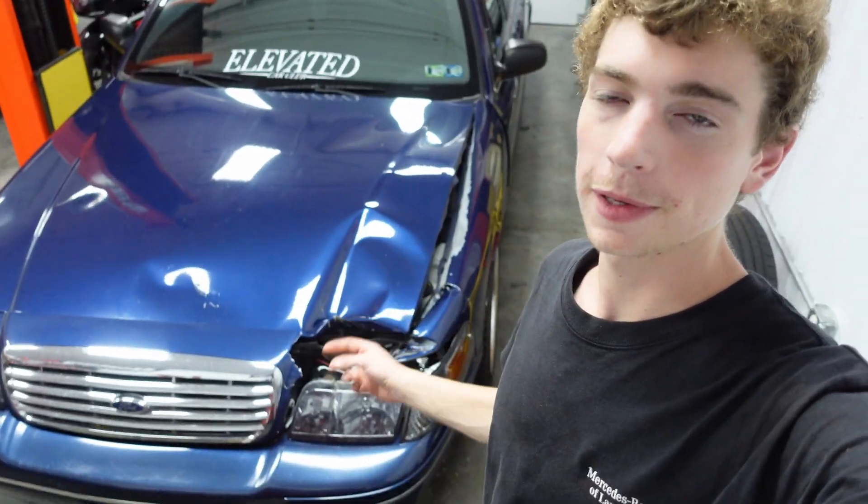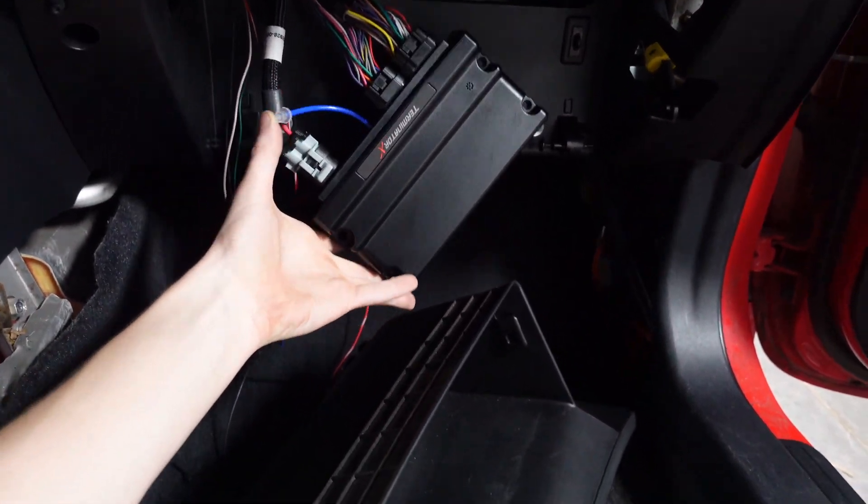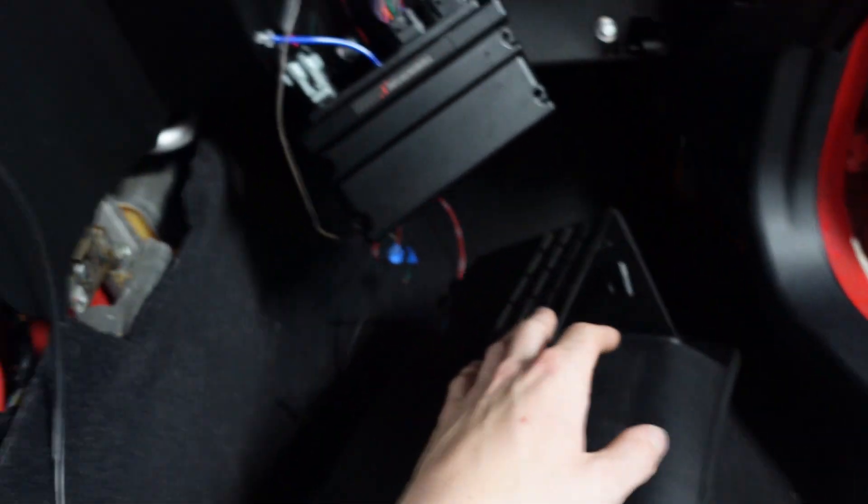I'm going to have a video coming on this poor car soon explaining what happened and what we're actually going to do with it - I have to wait and hear back from a couple things so we're not going to touch that yet. But now we've got the ECU all plugged in. It's not mounted yet but everything's ran and it's pretty close to being mounted. I have to modify this glove box to actually mount it in there.